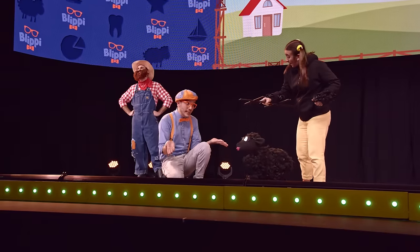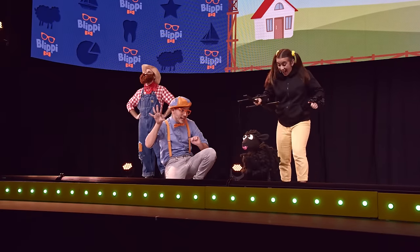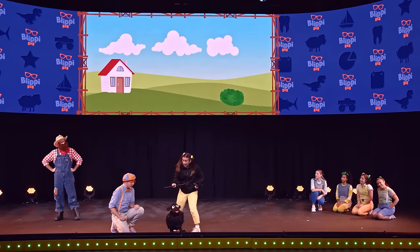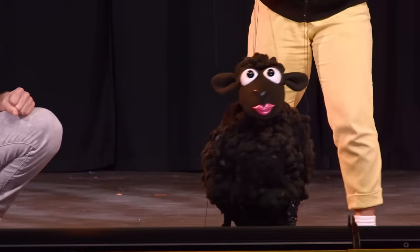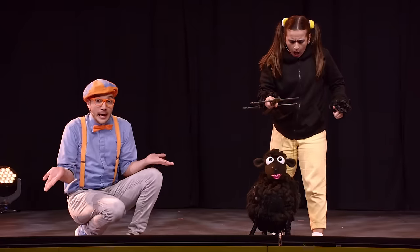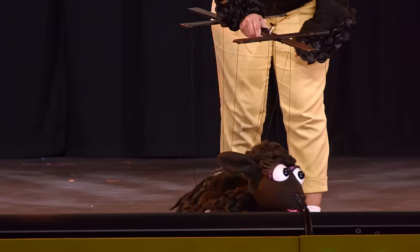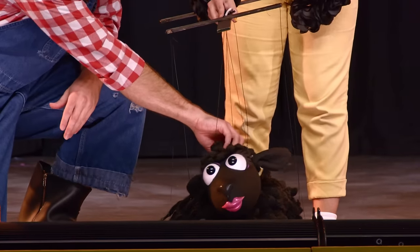Aw, Shep, I love the stars, too. They twinkle and shine high above us. But, Shep, it's daytime now. And the stars only come out at nighttime. Oh, yeah. Oh, my little Shep the sheep. You'll see your star soon.